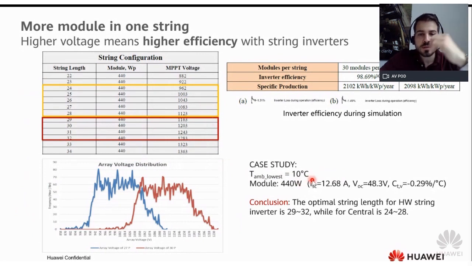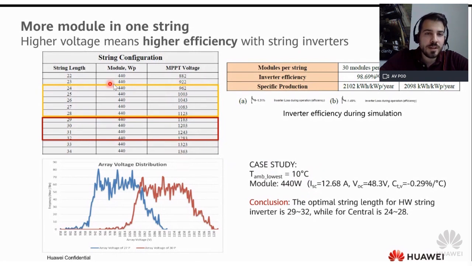If you also use the same location that we used previously, where the lowest temperature is 10 degrees Celsius, and the module is 440 watt, now we can calculate what will be the MPPT voltage in different cases.